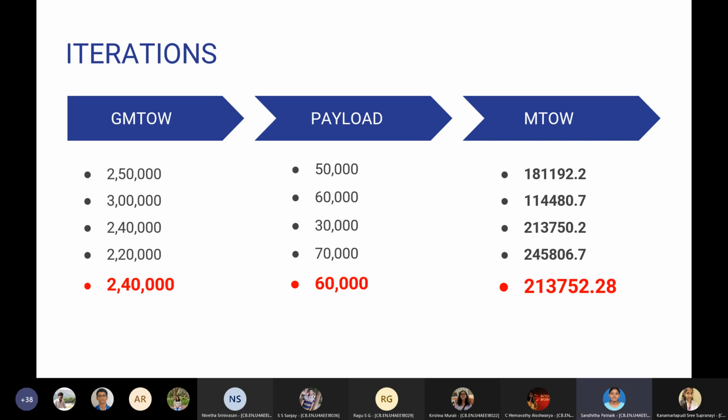Sir says no, you have to keep the payload constant. It cannot change; throughout the iterations, the payload has to be the same. We have actually performed multiple iterations with constant payload and varying MTOW also. But I mentioned those, I haven't mentioned those here. I mentioned the ones where we varied only payload also here. We have done both the iterations, sir, actually.